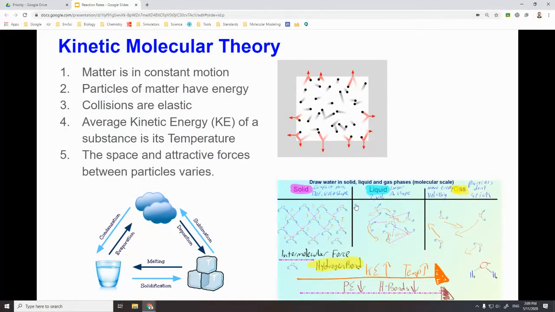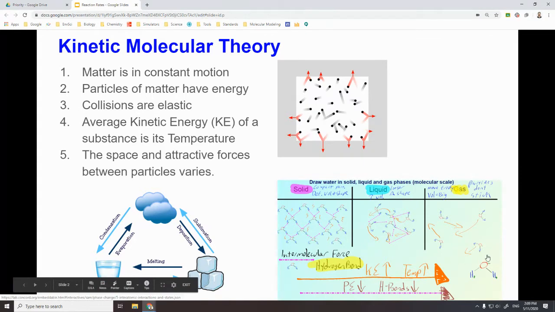And if you recall this diagram that we made in class, we talked about it many times in the first semester. This is still useful for us here, as it's showing us the different forces of attraction and movement as we go from solid, liquid to gas. We see how the motion and the attractive forces change as we change states of matter. The amount of energy and the temperature is increasing. The potential energy in bonding is decreasing as we melt and evaporate through the states here.